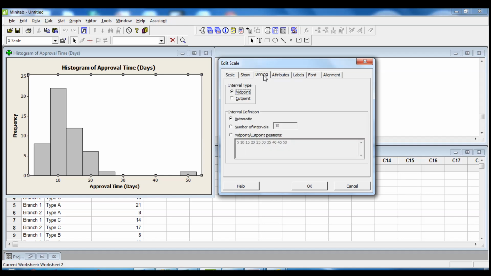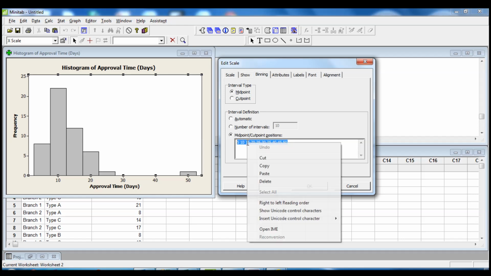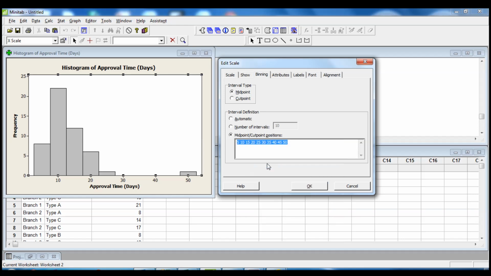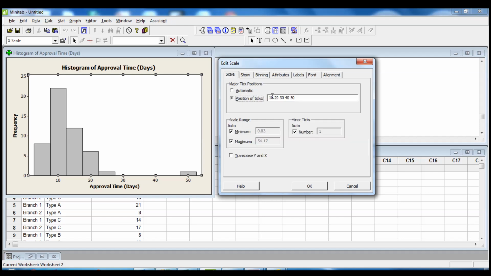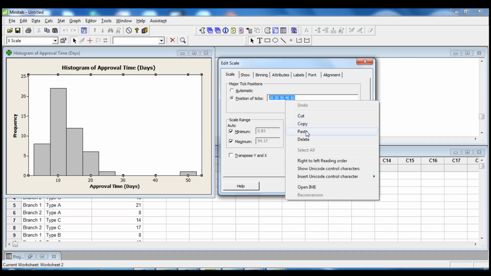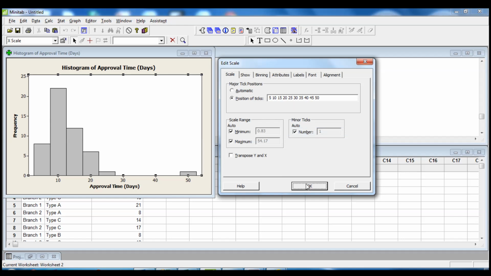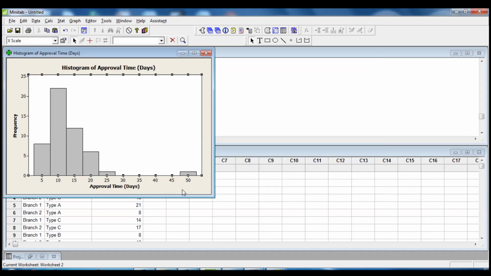So if we go into Binning, we click on Midpoint Cut Point Positions, we copy the midpoints, we go into the tab Scale, and we paste them into this box. When we click OK, we can see that they all appear in the histogram.